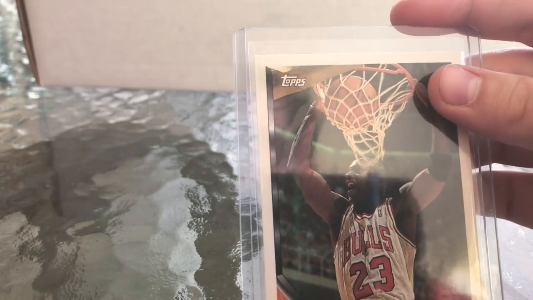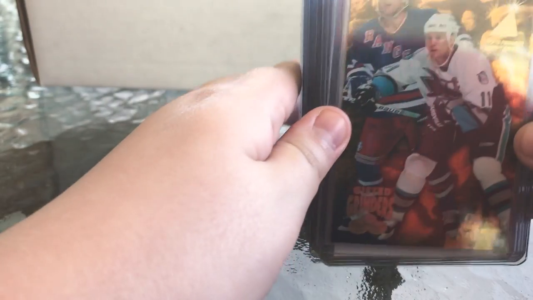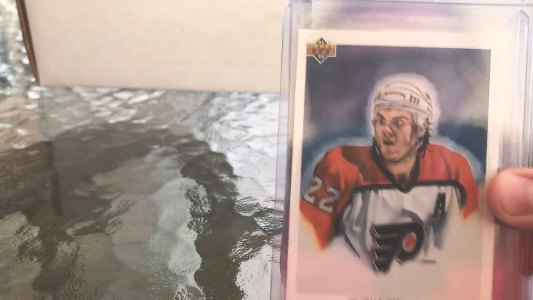Michael Jordan. Okay, guys. These are real cards. These are not reprints. Oh, Owen Nolan. He was really good for the Sharks. I also like the Sharks and the Flyers too. Rich Tocchet. Oh, this is gonna be hard to get on camera. Hold on, guys. I'm gonna have to unsleeve this.